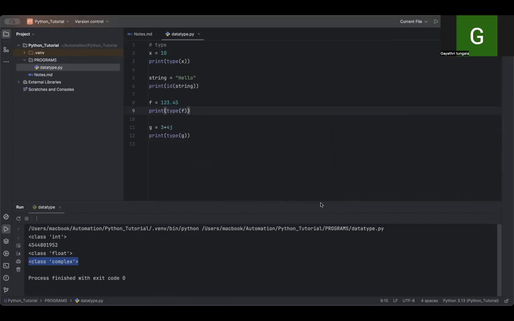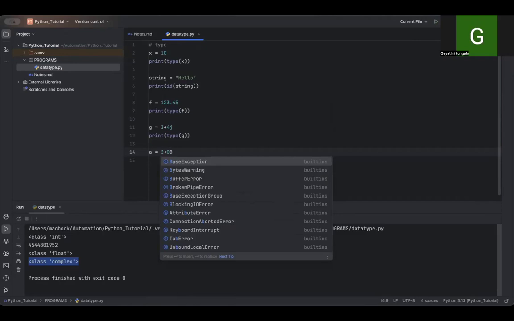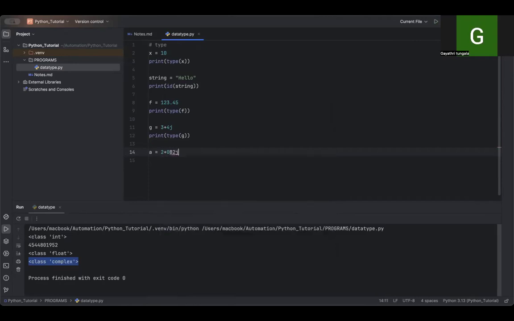Let's say if you are writing like this, a is equal to 2 plus 0b2j.